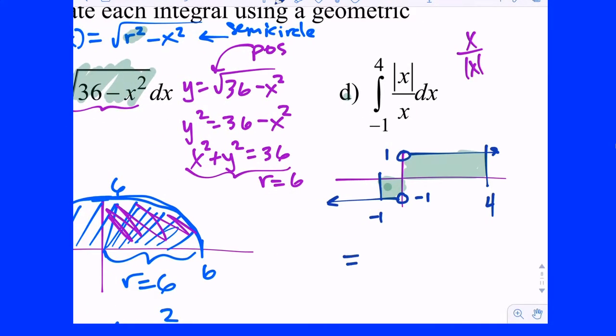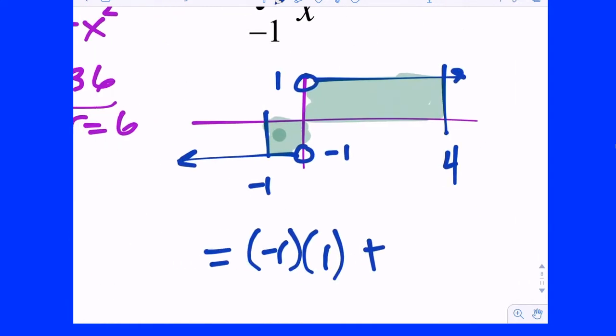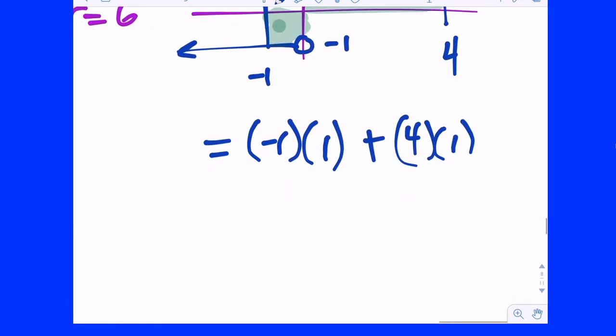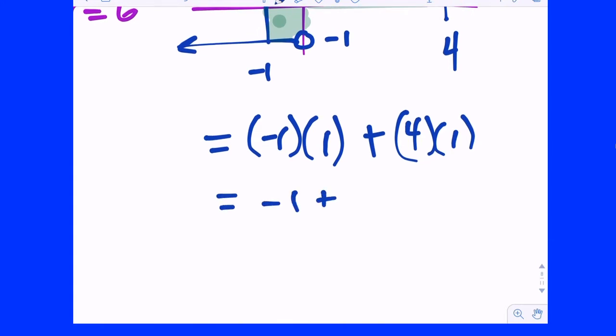So we're integrating from left to right, which is chronological order. The region below is going to be assigned a negative value. And the area is going to be 1 by 1. So I'll do it like this. Now you can go negative 1 times 1 if you want. Plus the next one is going to be a rectangle that's above, so it'll be positive. The width is 4, the height is 1, so it'll be plus 4 times 1. On a free response, you could stop right there, but it ends up being negative 1 plus 4, also known as 3.